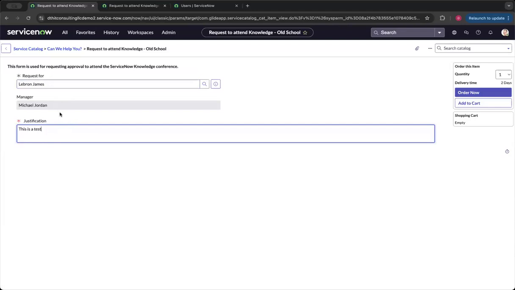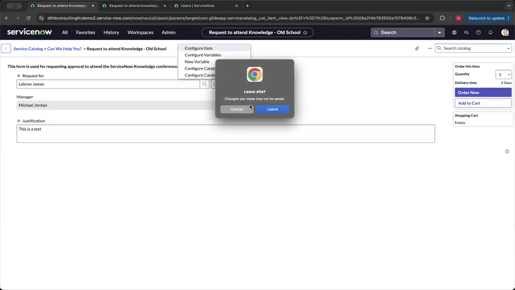I wanted to get you over to the Flow Designer flow, okay? And talk about how do you make this thing work? Because right now we just have data on a form. We have fields. That's it. So now we need the engine, which is the workflow, okay? So going back to the catalog item.